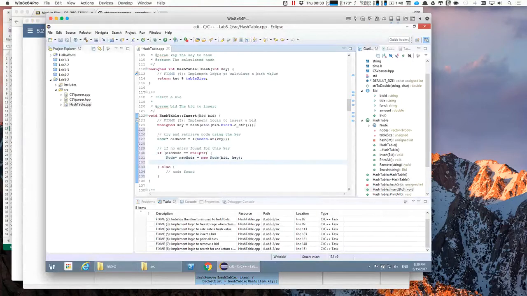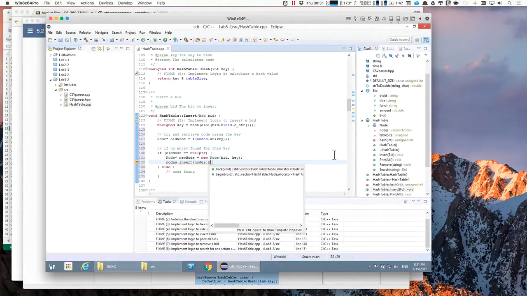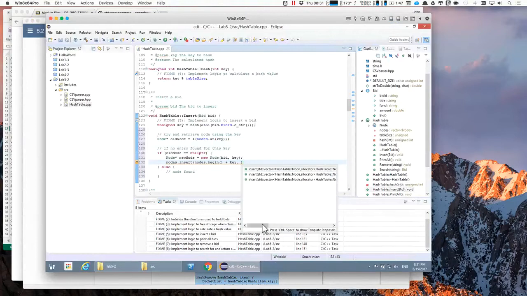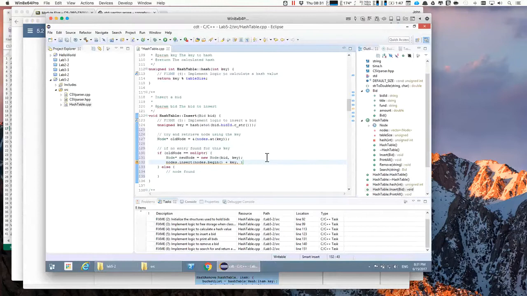And at this point, we can just call good old nodes insert. Because we have a vector here, we're going to say insert a node. And this one's a little tricky. It would be easier with an array, but I wanted to do it with a vector just to show you what can be done. We're going to start at the beginning of the nodes, add to it the key, offset the number there, and our insert method takes the address of for the value type. That's what we're looking for. So we want to be able to give it the pointer of our new node.